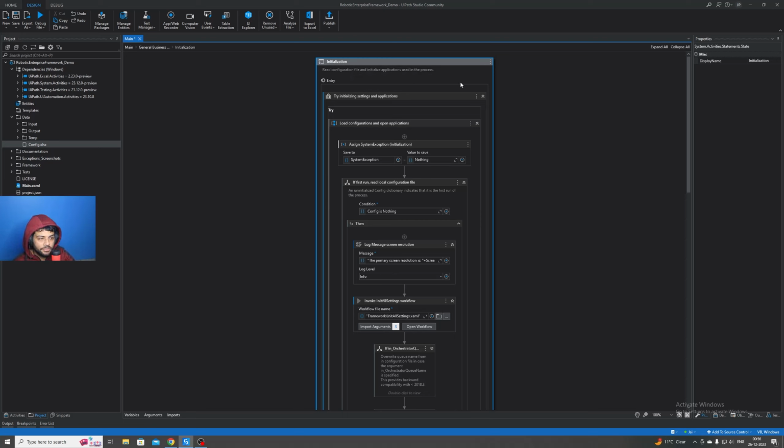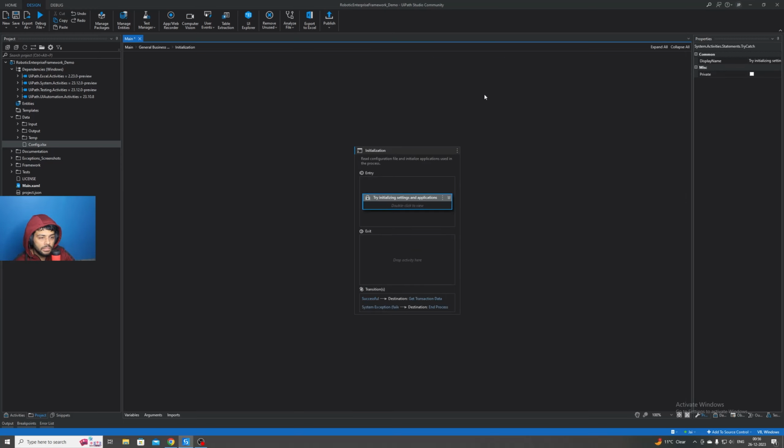Let's go inside of it. This is the entry section. I have already taught you guys what state machines are. This is the entry section, and this is the exit section. No exit is there. We can add any custom activity over here in exit also, like any logging activity. Now it is exiting the initialization. I'll be doing that when I show you with the help of an example. Don't worry.